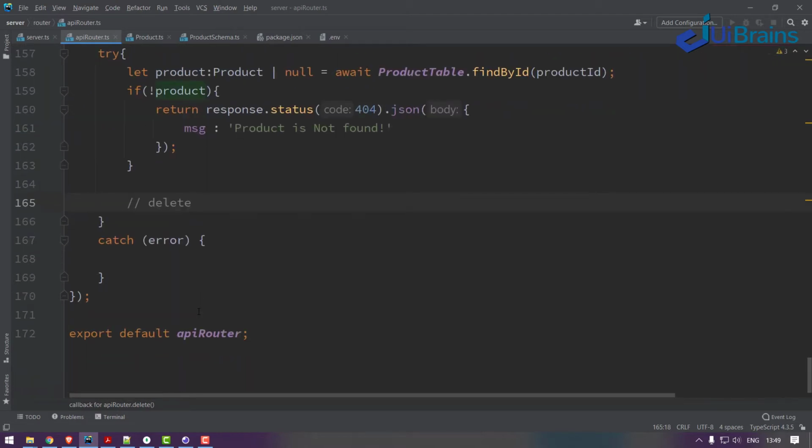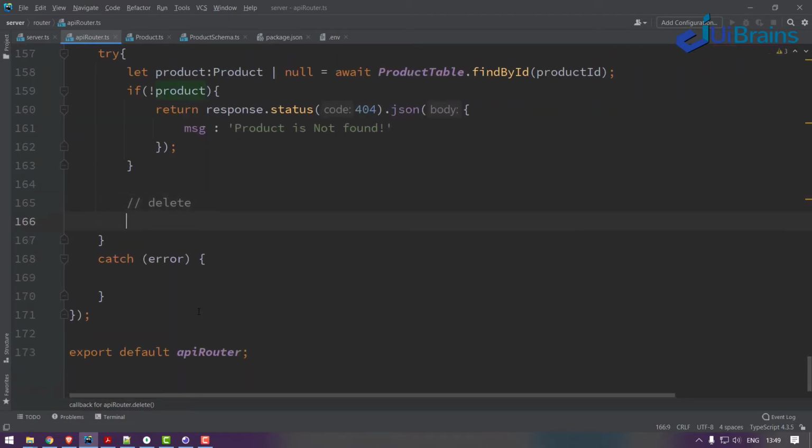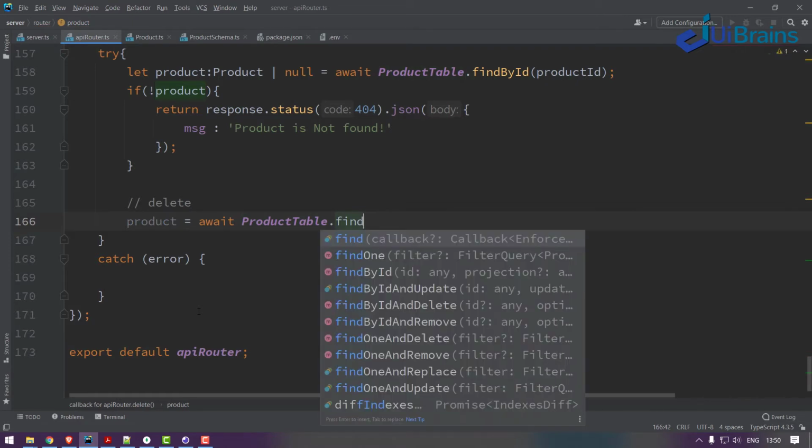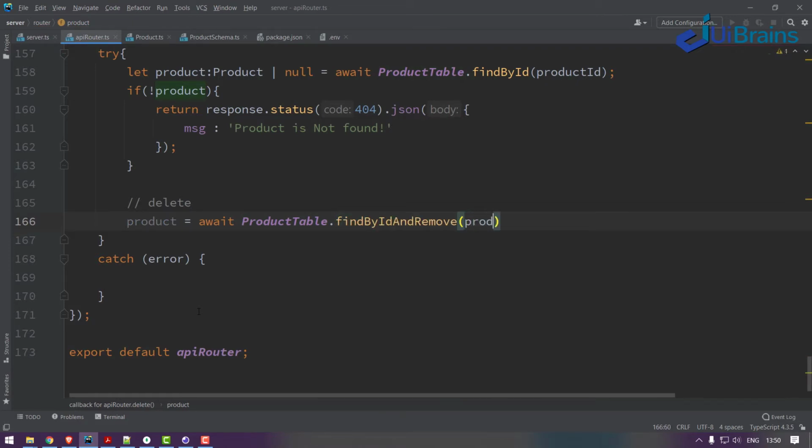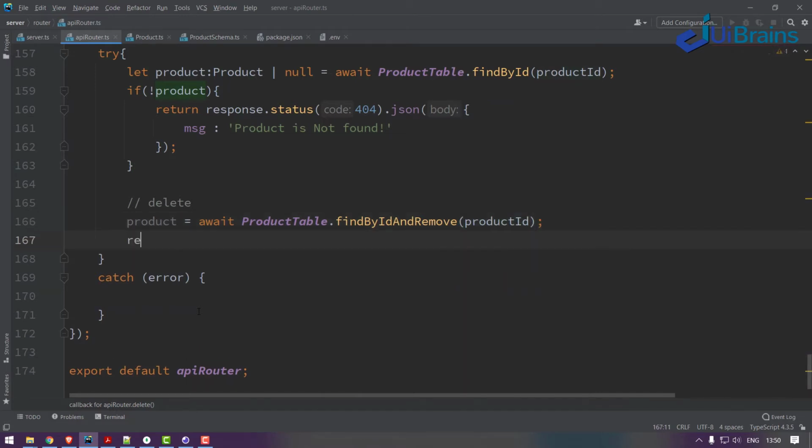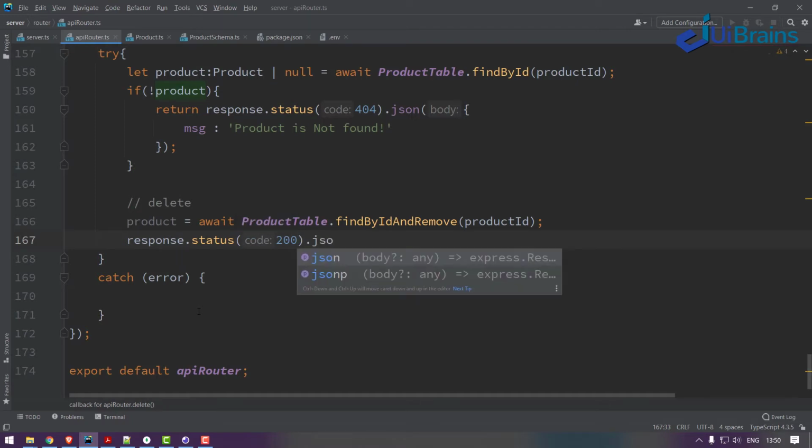How you delete is product is equal to await product table dot find by ID and remove. Just make the product ID. That's it. Deleted. So let's say response dot status 200 dot json.